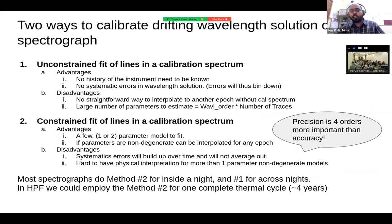On the question of how we actually model the drift of HPF, there are mainly two ways to do this. One is that you calculate all the centroids without any prior fit for the wavelength solution, which is like that 6-degree Legendre polynomial or something per order. The other option is that you do that once and then you calculate only the drift of the instrument, so that you have just a couple of parameters, you're not fitting for 6 multiplied by the number of orders that you have in the spectrograph. Which lets you do things more precisely.